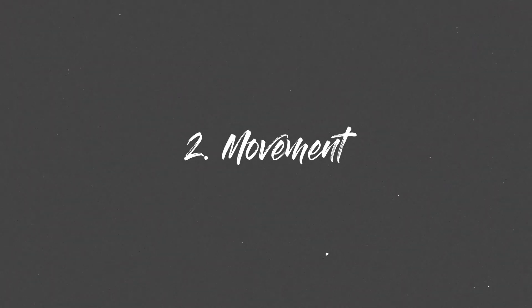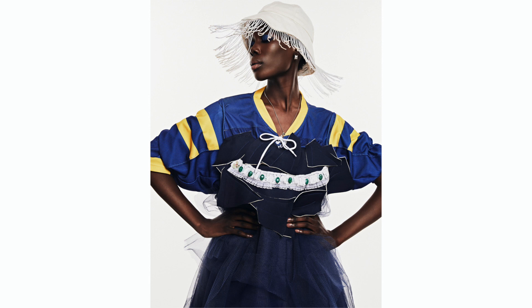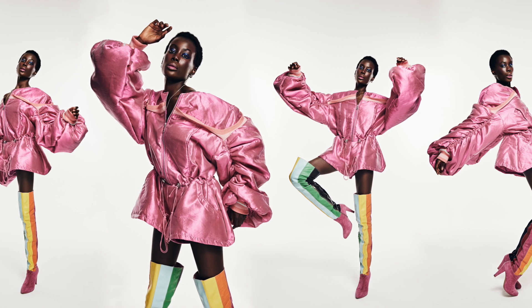Number two: movement. Adding movement to a photo can really make it pop off the screen or the page. As humans we don't just stand there — we move. You don't always want your subject to just be there stiff, giving you rigor mortis vibes. Adding movement can really make a photo feel more dynamic and more alive. Whether it be a bit of wind in the hair, a flowy dress, getting your subject to step back and forth, or even something moving in the background that's blurry — these subtle details can really elevate a photo and bring it to life.